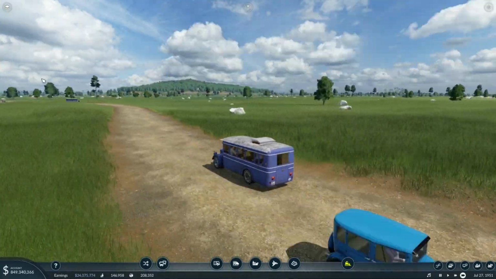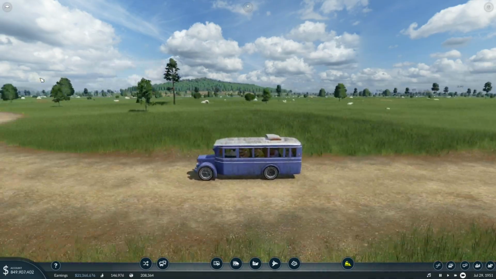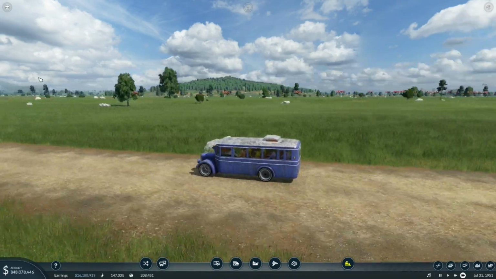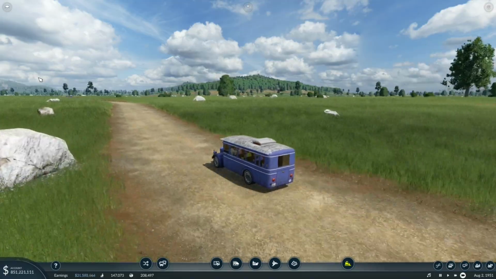Oh, look at this cool little ride that we're taking on the bus between Fen and San. By the way, thank you for that comment. I have fixed the name. But yeah, this bus is really moving on this little dirt road. Look at all the cars.